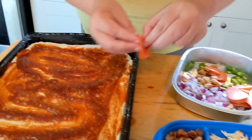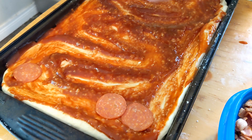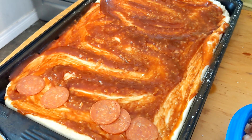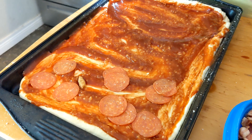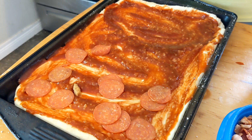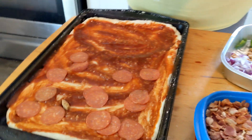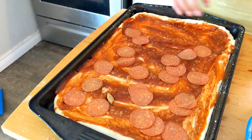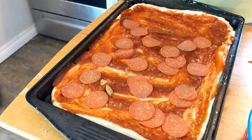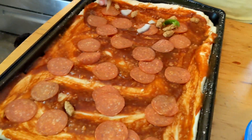We're going to put pepperoni — a little bit of pepperoni — the rest of the sausage, some onions, and on half of it I'll put some jalapeños. Then we'll put the chicken and bacon. I'm going to add the cheese and the rest of the stuff. When this goes on the grill I'll show you how it is. The cast iron pizzas look fantastic out there. This looks good.